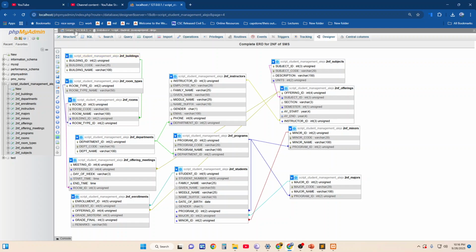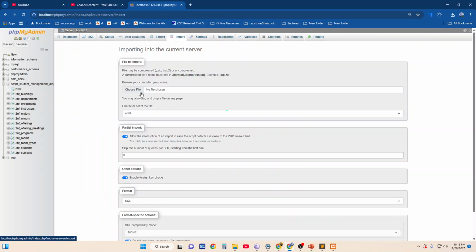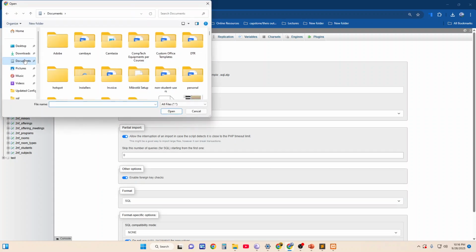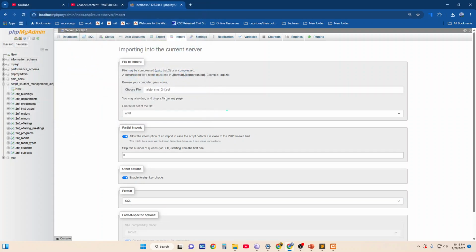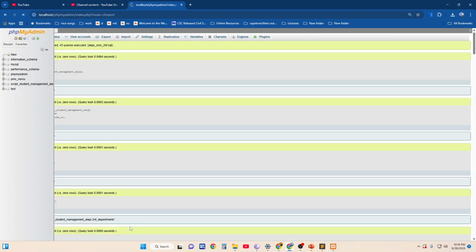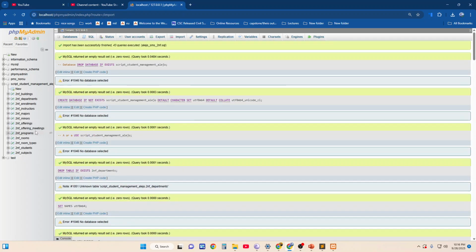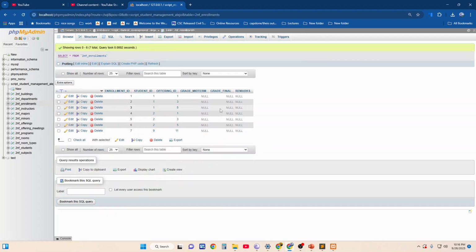Go to the database and import, choose file, documents, and this one, and import. Now I go to the enrollments.